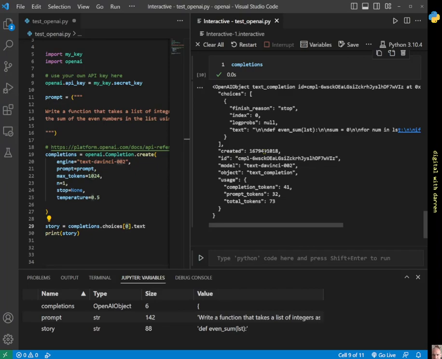Presumably this is an epoch time, and you could probably convert it to a real date time. It's probably the number of seconds since 1970. That's what an epoch time is. It's got an ID, which is probably some sort of unique reference number by the looks of it. Then it pulls back our model, the Da Vinci model we saw here already.